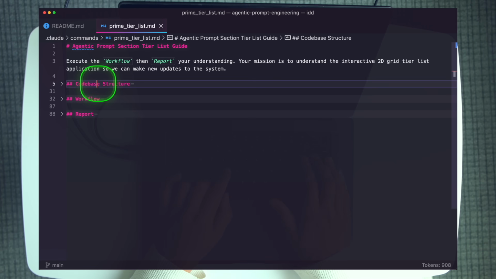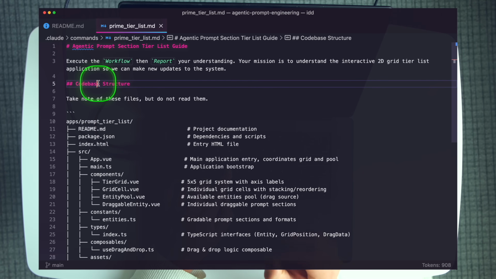Let's go ahead and talk about the code-based structure. What is this new section? Another way to think about the code-based structure section that you can swap in and out of your agentic prompts. This is really a context map, right? This is the real name of the code-based structure. But normally, as we're engineers working in code bases, this is usually just called code-based structure, okay?